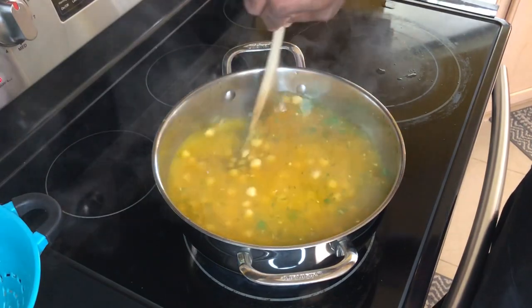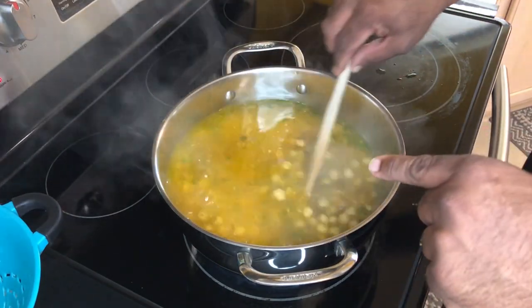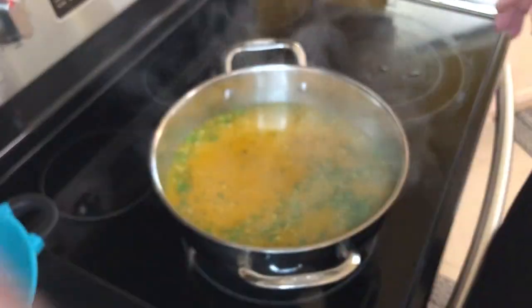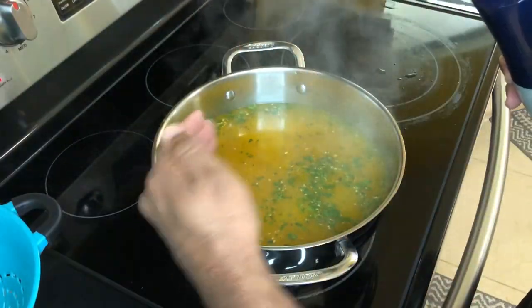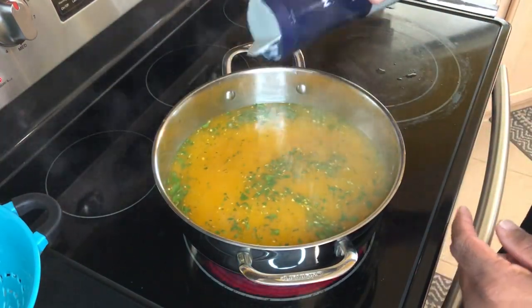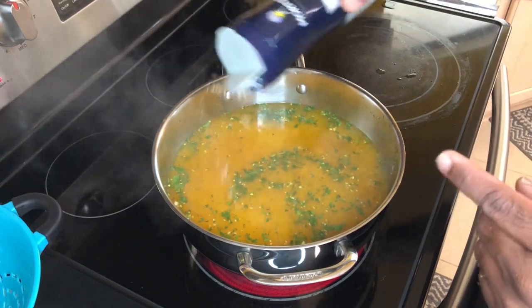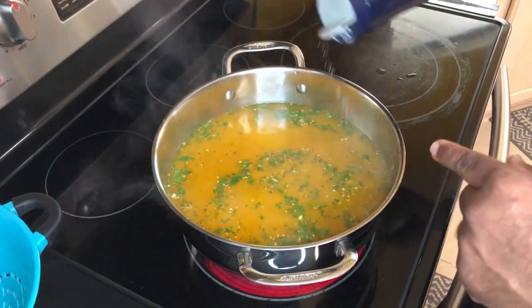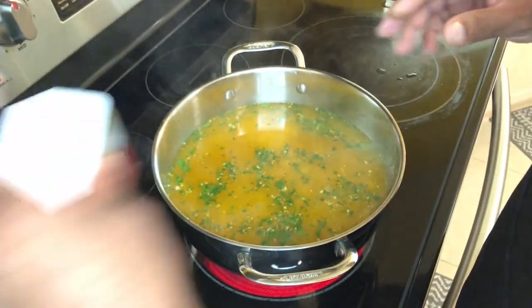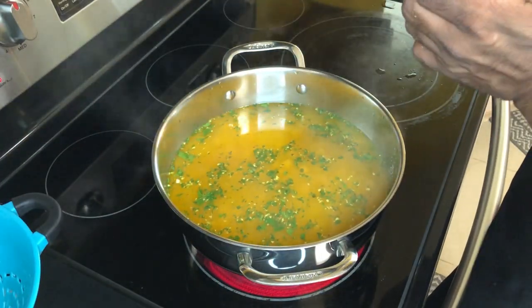Stir this around. We have to put salt in here. Oops. Some of my viewers don't like that banging on the pot. Now salt is for taste, so you can adjust this according to how you like it. I'm just going to put a little bit of black pepper.